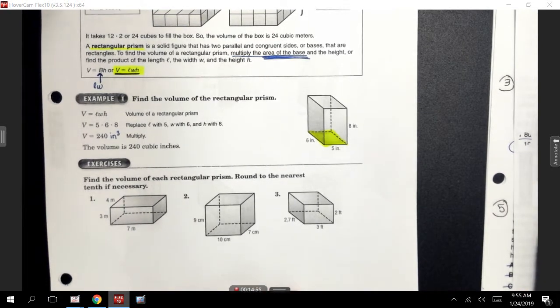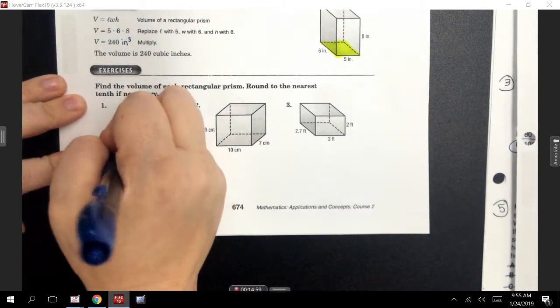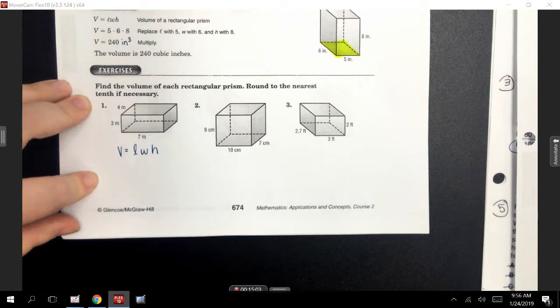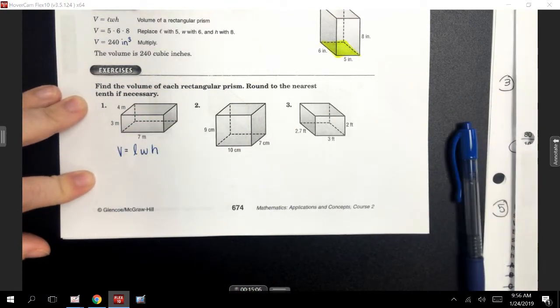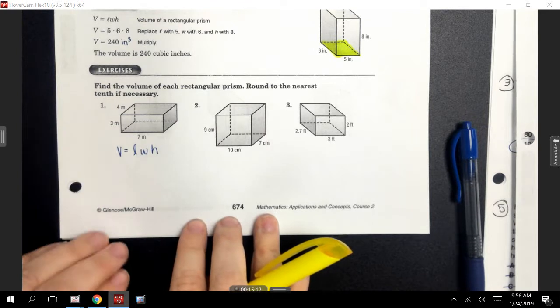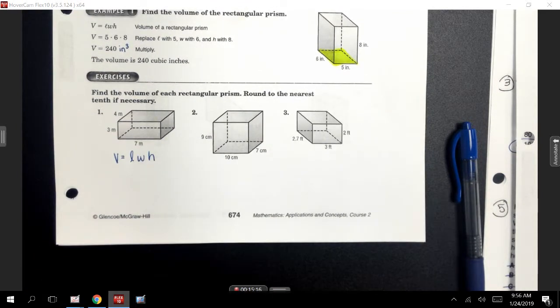All right? All right, number 1. Number 1, we're going to do volume equals length times width times height, because that's my formula, right? So we wrote our formula. Now we need to pick our length and width. This is where I'm going to use that other color, or you can shade it in with your pencil. That's fine. What numbers am I going to use for my length and my width? What numbers am I going to use basically for the base? Remember, length times width is my base.